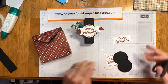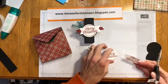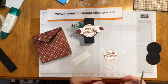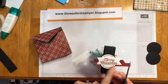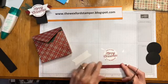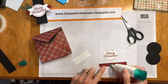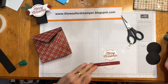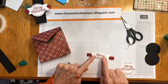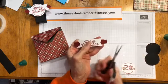Okay, there we go. Now, before I adhere that over the original, like that, I'm going to go ahead and add a small little banner. If you notice here on my sample, I have a little piece of cherry cobbler that I put in there as well. The way I'm going to do that is I'm going to take a little of my Tombow and put a little bit on the banner. This is a 1/2 inch by 4 inches. And then I'm just going to lay the other banner over top very carefully and give that a second to adhere.